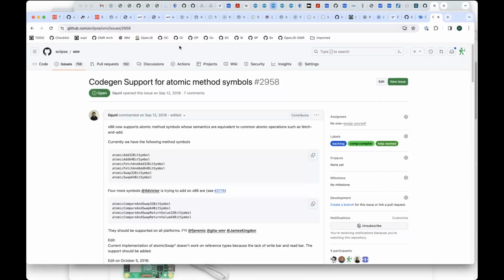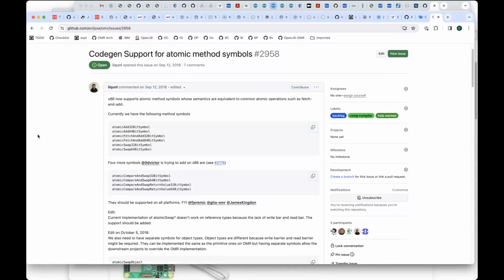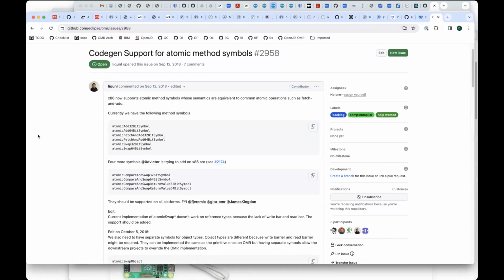Okay, so I've been trying to implement some new intrinsic methods in the unsafe library that's now part of OpenJDK. Instead of the miscellaneous Sun package, it's in the JDK internal package.